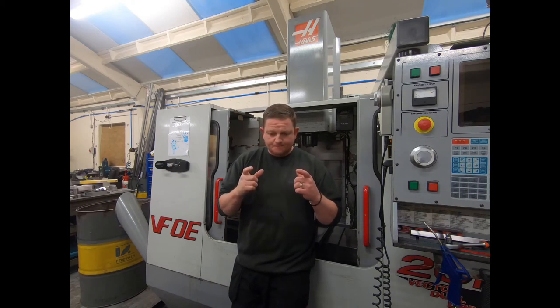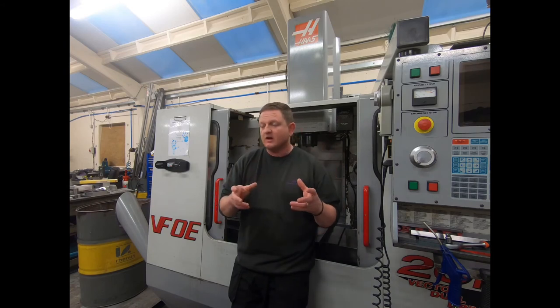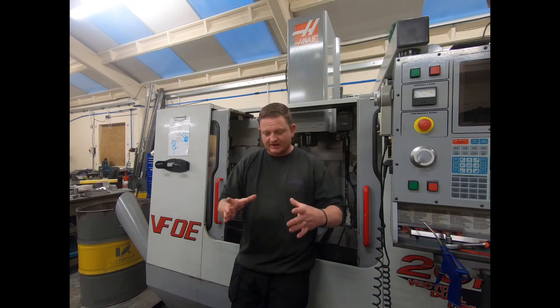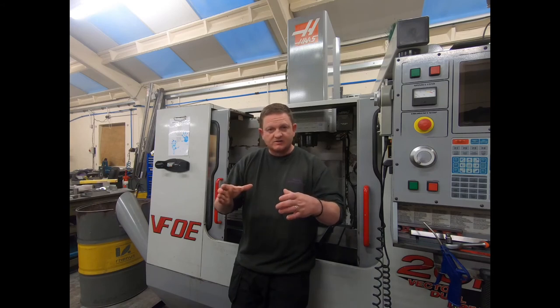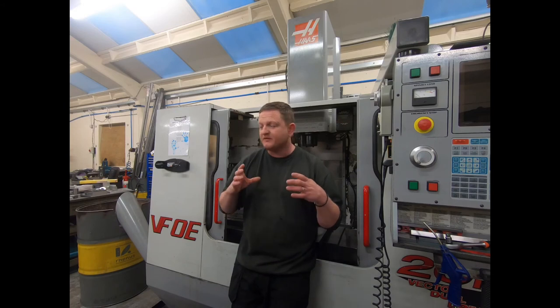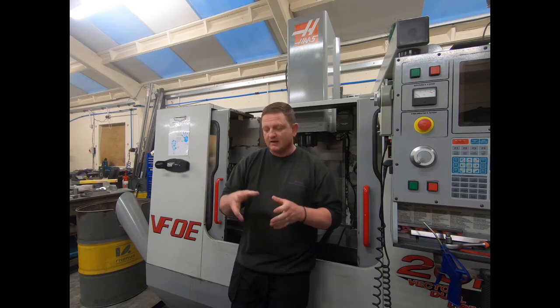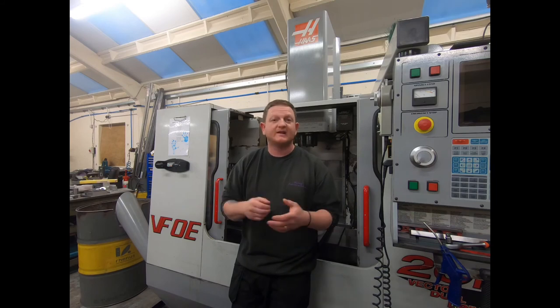I could have replaced them, but the motor one's meant to be quite difficult to get off. So as an option, it's not the best fix. Ideally, replacing the belts and the pulleys would be the way forward. Otherwise, take the top bracket off, elongate the holes, and then slide the entire thing back just so it's snug as you tighten it up. If you're going to do that, make sure you don't lose the position of your encoder. Lock it up somehow. I used pliers to make sure it couldn't move. A little bit more awkward to work around, but it did the job.